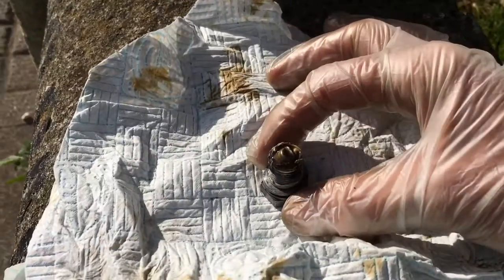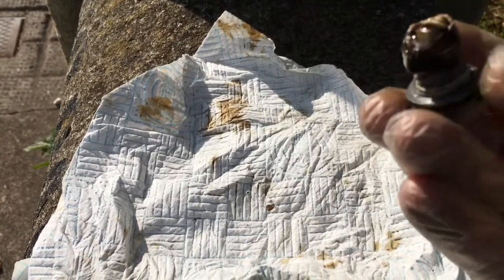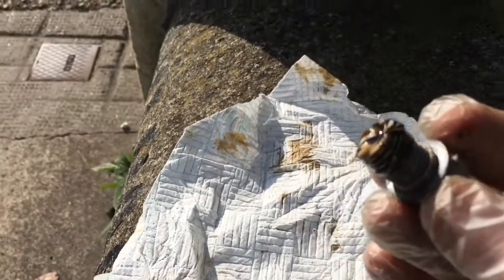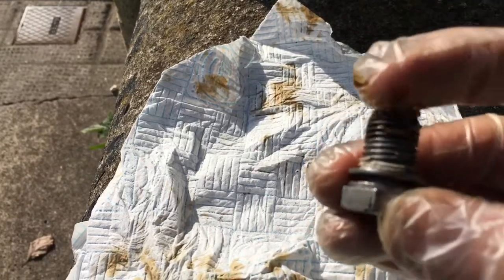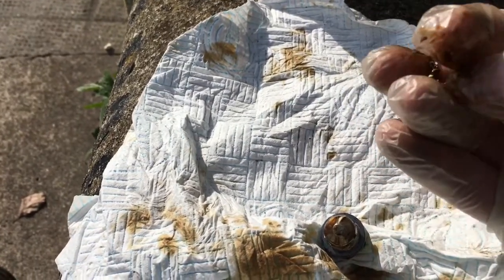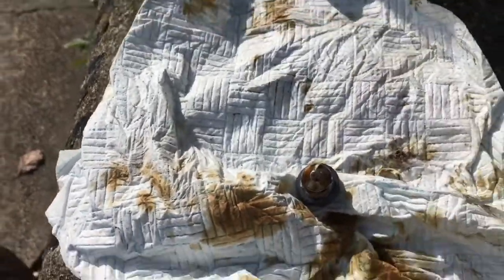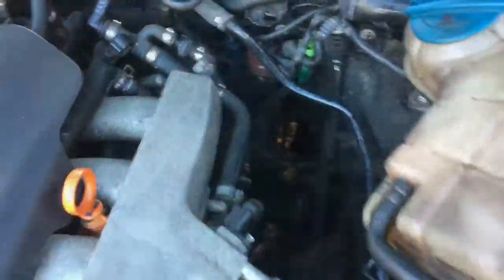Okay. Right, first try to get the sump bolt out. I assumed somebody had put silicone or something in there, but looking at this, it's just a sludge, either of mixing those two oils or just a sludge buildup. But that is not good, because that in the engine, I mean, I can't imagine what that has done to the engine. That's like rubber. So maybe a rubber seal is just integrated in there, or maybe that's just a sludge. But whatever caused that is not good. Okay, drained the oil from the car.